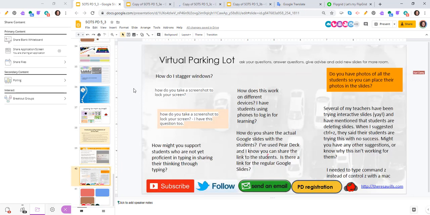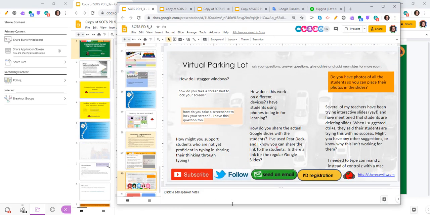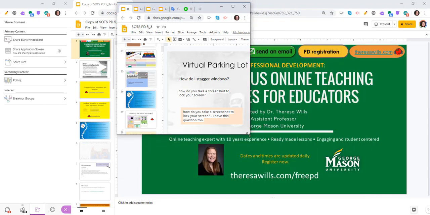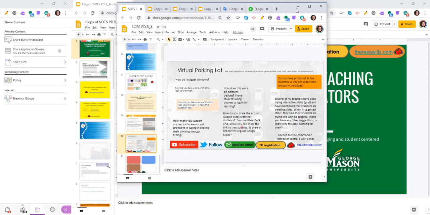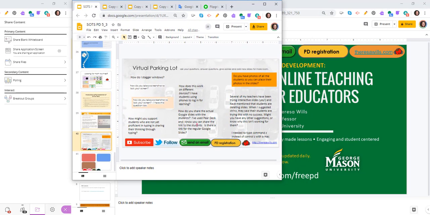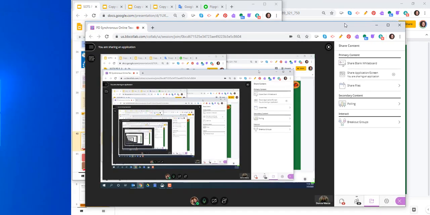Someone wanted to know about staggering windows, so I would be happy to share that. The way I stagger windows, I need to share it again. And I had a nice long lesson teaching the girls this. I found the restore button on your Windows machine, and you click that and it makes a smaller version. And with this smaller version, you can change the size, which is really important because we don't want it to take up the whole screen. I changed the size on that one, and I changed the size on this one.